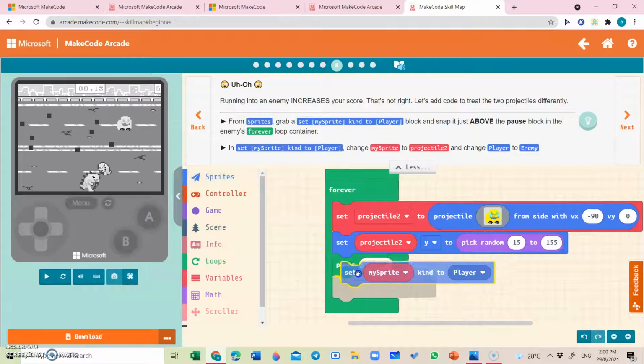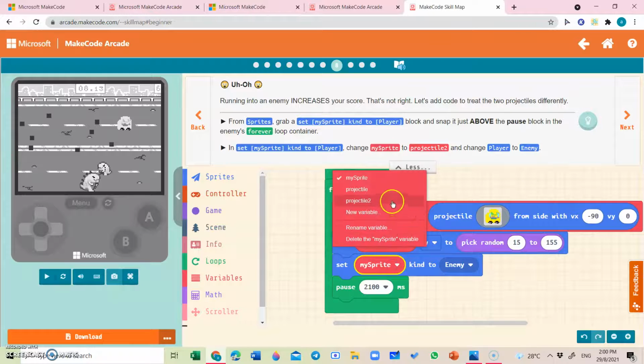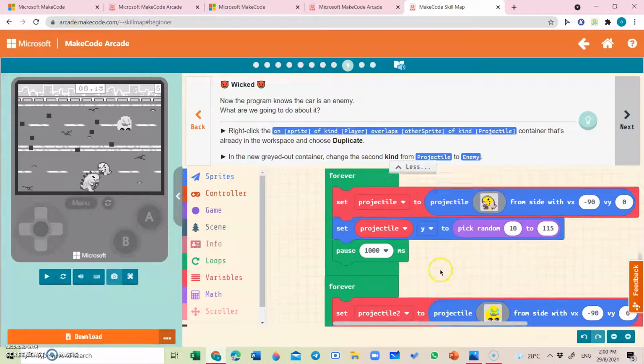So let's put this down here. Set my sprite to kind of player, right above the pause block and right below the pick random 15 to 115 block. So we're going to choose this to enemy, and we'll make this projectile 2. There, now the program knows our car is the enemy. So what are we going to do about it?